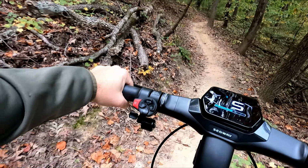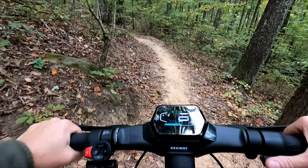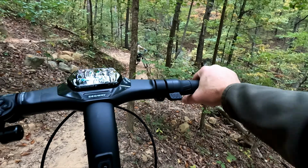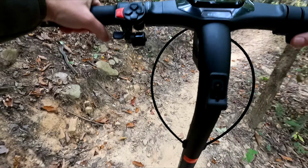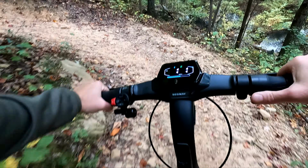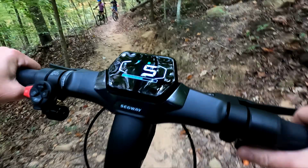My overall impression of this scooter, like I said, it's my first off-road scooter. I love it. It's fun, man. Perfect for the kind of riding I do. And I'm not some extreme, crazy guy. I'm too old to be doing that kind of stuff. But it's a comfortable scooter.